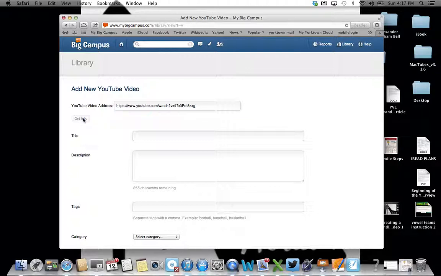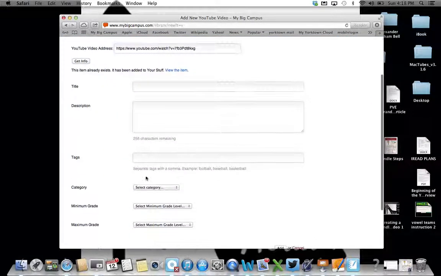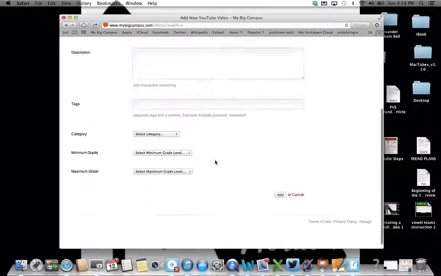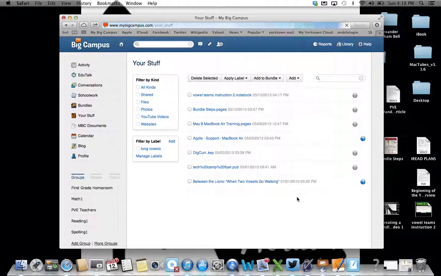It's very important that you click this Get Info button. Now this says that it already exists. I didn't want you to have to sit here and watch me fill all of this out, but you click that Get Info button and it'll drop some information down here to this title line. You have to do that in order to put videos in, and then you'll also need to select all of these things. So it says it's already there, so we'll just go out of that. And it is right there.